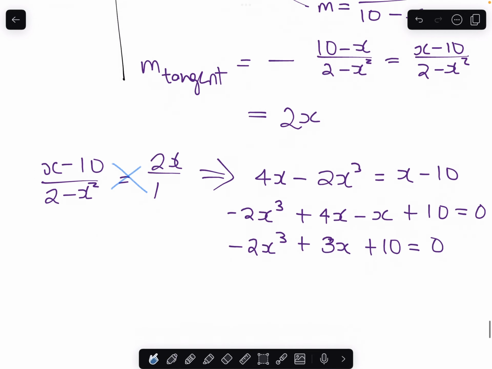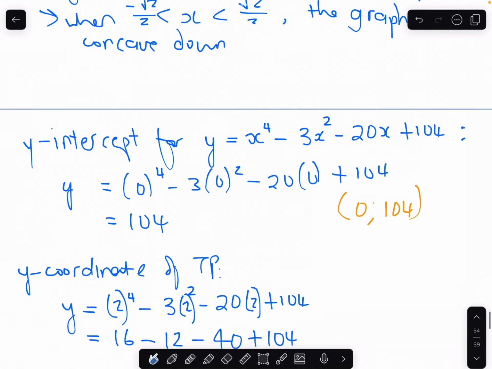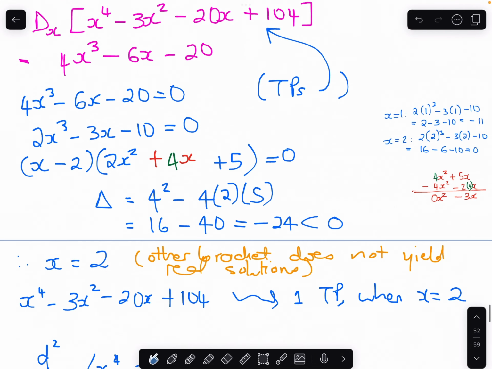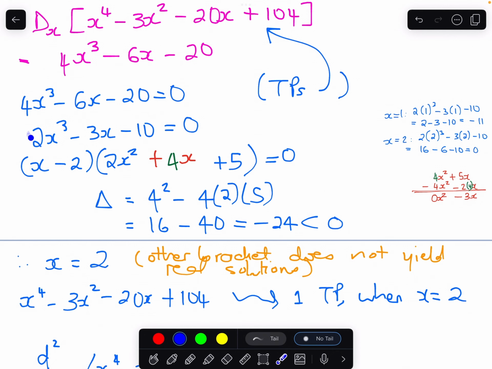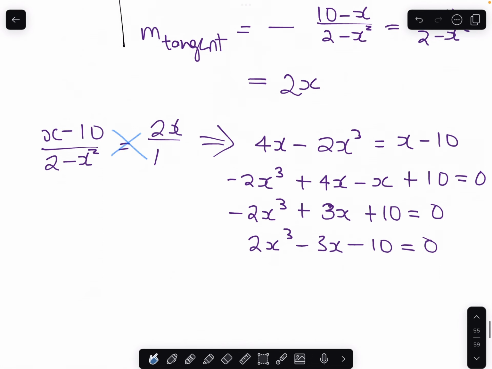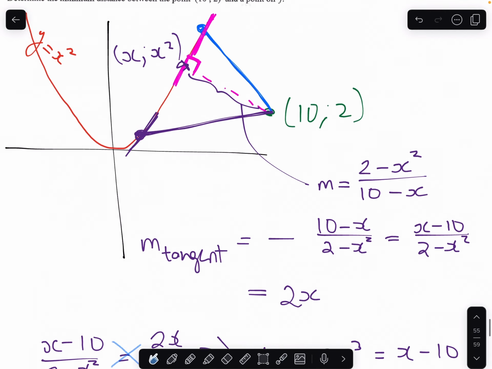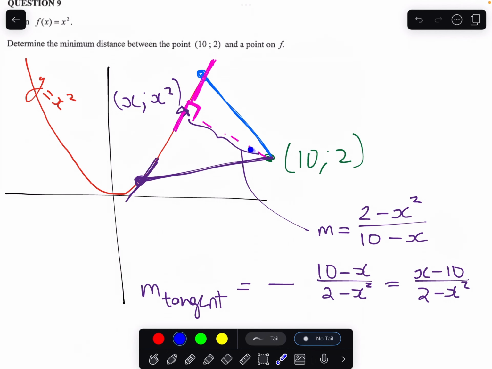This looks very familiar, right? If I just divide through by negative 1, isn't this in fact the equation we ended up solving? Yep, it looks like that. Funny. And we found that the only real solution yielded there was when x is equal to 2. So that told us that when x is equal to 2, this line is perpendicular to the tangent at that point, and so the distance between it and the point is as optimal as it can be.